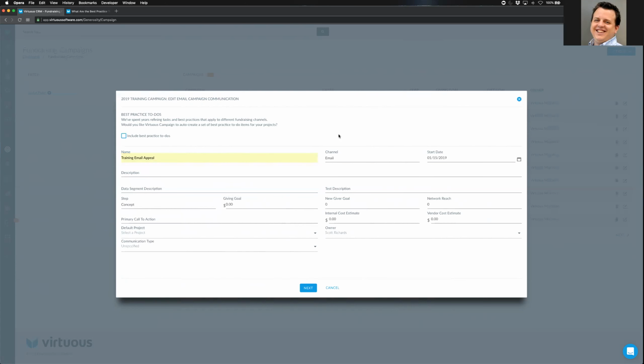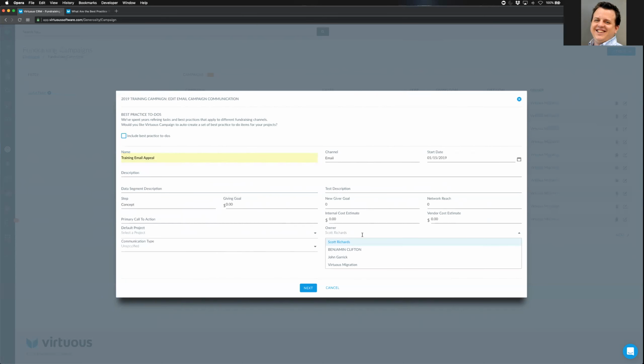No worries. And then I can also set a default project. So this is something you would use for that Epicenter campaign, right? Anything I'm sending out saying, hey, help us fund this project, any gift that comes in should be going to that project. I can set it as a default. And that way, in gift entry, when I set the segment code, the project gets assigned automatically. I can override it. It's just a default. But it means one less step when I do gift entry. It makes life a little easier.